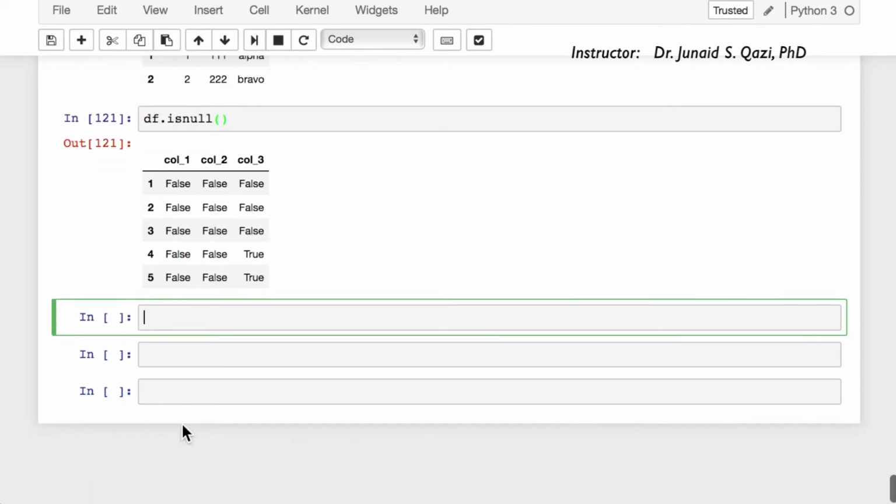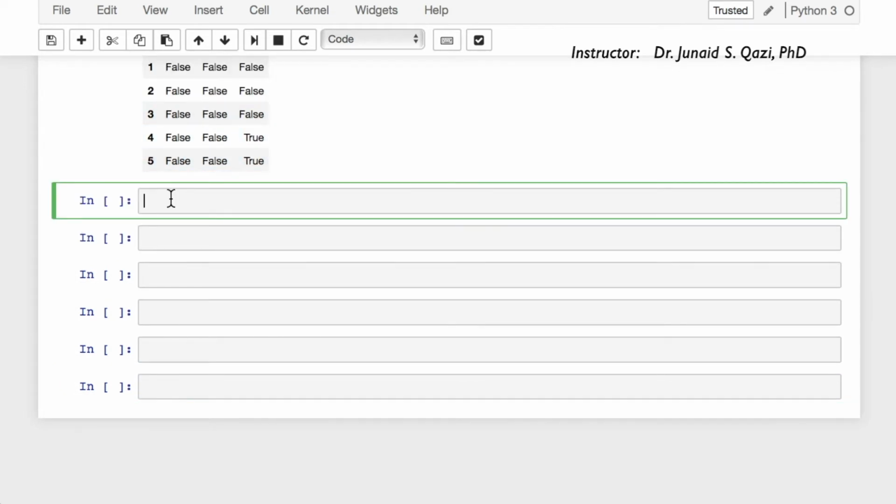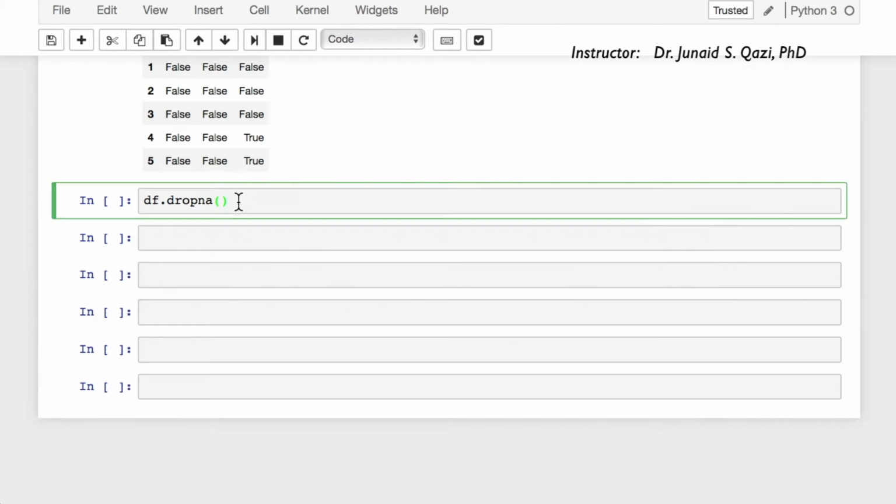The next one I would like to use here is drop NA. Let's say df dot drop NA. And if you remember, we have to pass in axis, default is 0. If we don't pass any axis, it will consider 0 as the default axis. For columns, we have to pass in axis equal to 1.